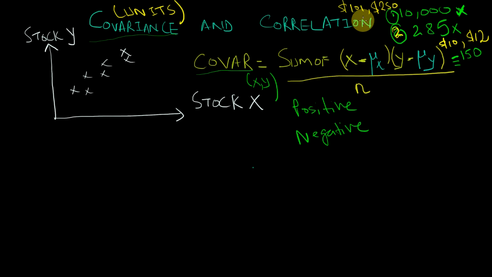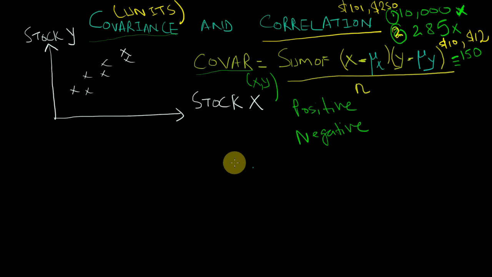So you can see, just because this has a higher number doesn't mean these two stocks have a better linear relationship than these two stocks, just because you can see the units are much higher. The prices are much higher for these two stocks compared to these two stocks. So just having a higher covariance does not imply that those two variables have a better linear relationship. So this is where correlation comes into play.